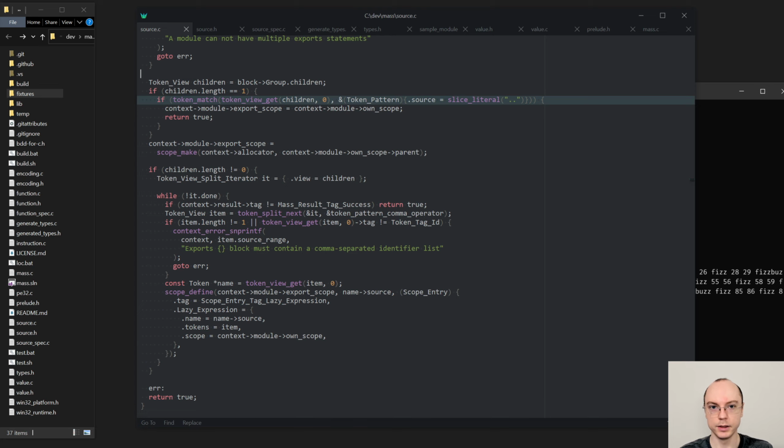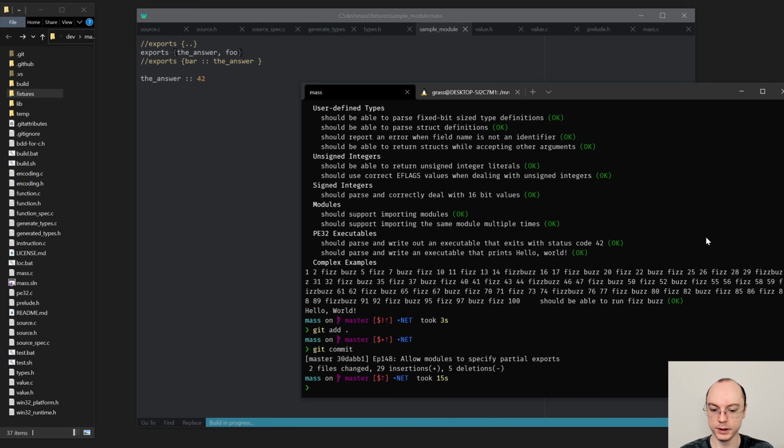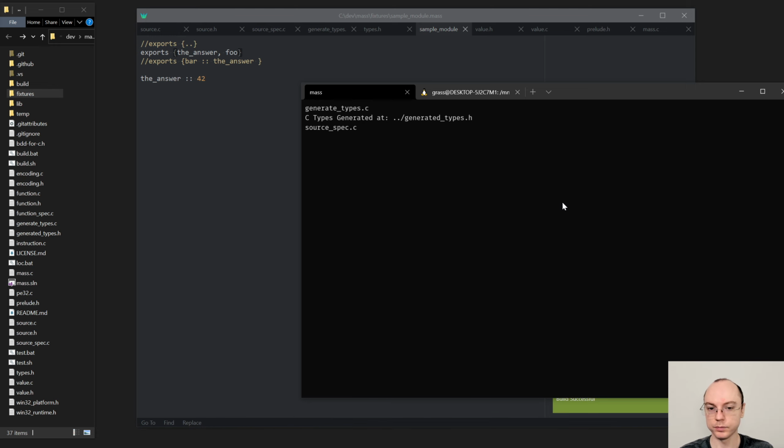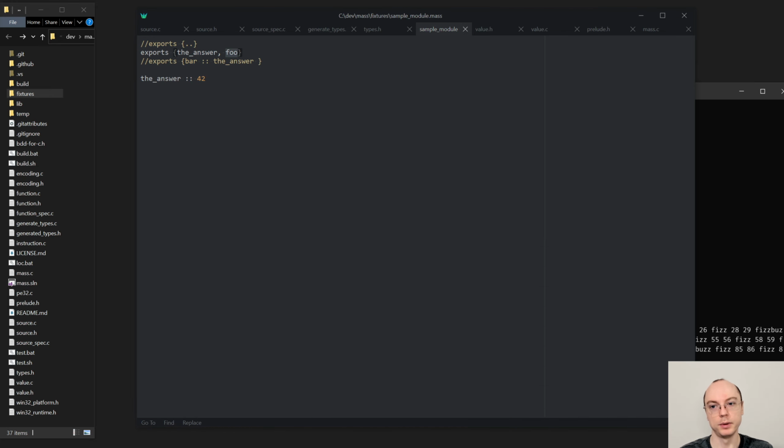Let's actually do that thing that I mentioned about verifying that we don't export too much stuff, because a lot of these things in the language are very lazy, but I think that this statement, since we can verify it quite cheaply, it might make sense to do that. So right now, if I do this, then everything will still work perfectly fine. There will be no problem at all, because we never actually try to look up this variable.